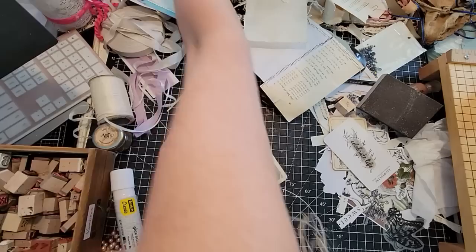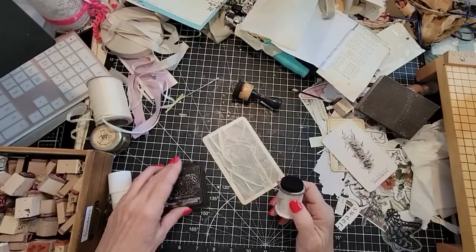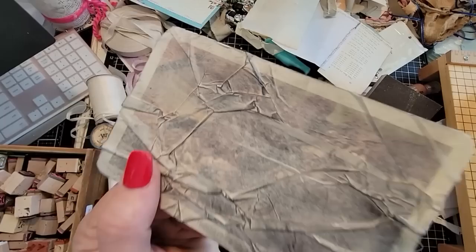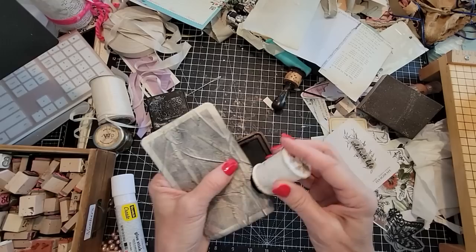All right. Maybe this one we'll do in black. Okay, let's do it in black. Oh, here's the black soot. And let me get my black dauber, which is da-da-da-da. How to make your own homemade black dauber, compliments of Jessica Rapp's idea. Brilliance in action. Okay, here we go. Just going all over the top with some black, lightly, so making it like a grayish thing. Knocking it down. I'm going to go around and ink this on the edges, so it's like a dark, smoky, mysterious card from another time, another place.